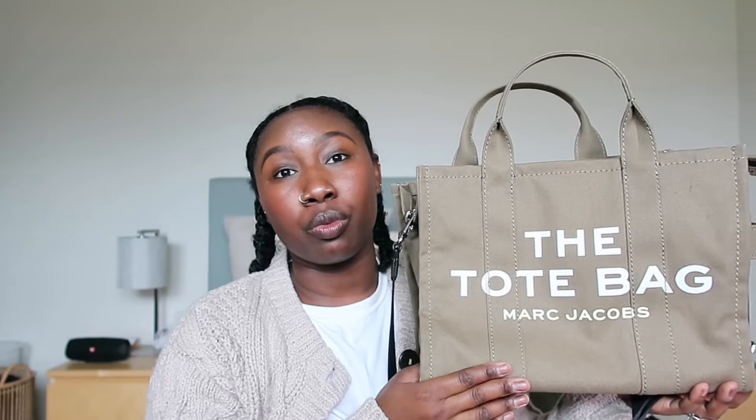Next up is the Marc Jacobs tote bag. You guys already know this is a fan favorite for school and for work and I'm pretty sure you've seen this tons and tons on social media. I do definitely recommend this one — out of all the bags I'm going to show you guys today this one would be my favorite and my most recommended. This is the small version in the slate green color and I really like this one for the fall time. I know that a lot of people say the black picks up lint, and if you're cautious about it getting dirty I definitely recommend this one. It's not sure if they came out with any other neutrals but this is a really good color. It has the top handles, a zipper, a little pocket compartment inside where you can just slide things in, and also a zipper compartment as well.